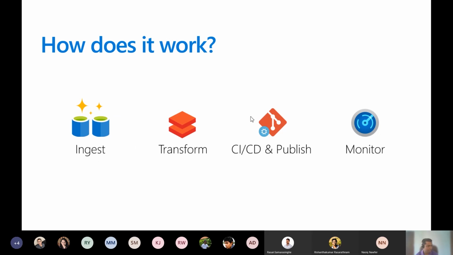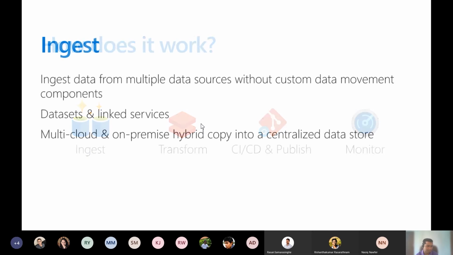If we go one by one, when we are ingesting data, as we talked before, we can ingest from multiple data sources. Your data sources can be on premise or in the cloud. They can be unstructured, structured, or even semi-structured. So your data can be of any type.